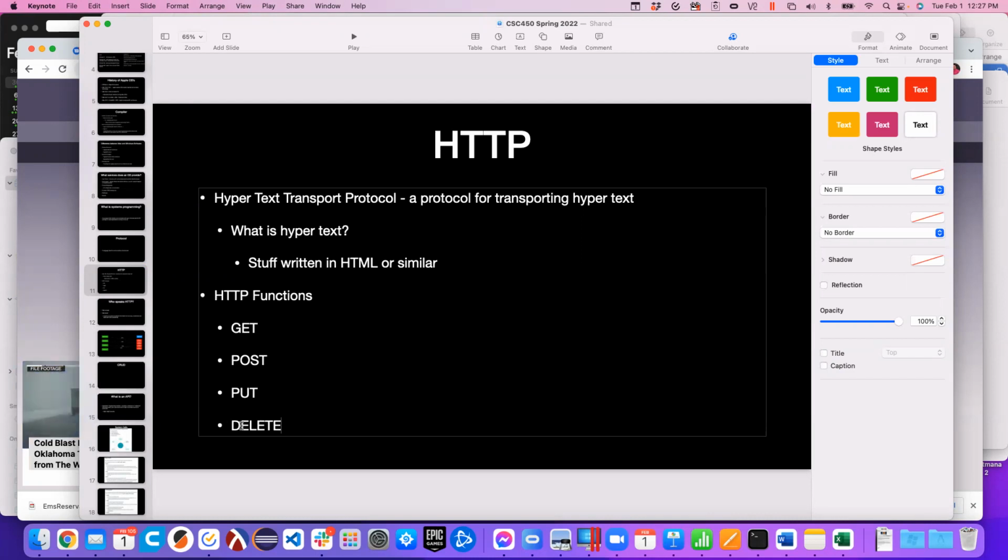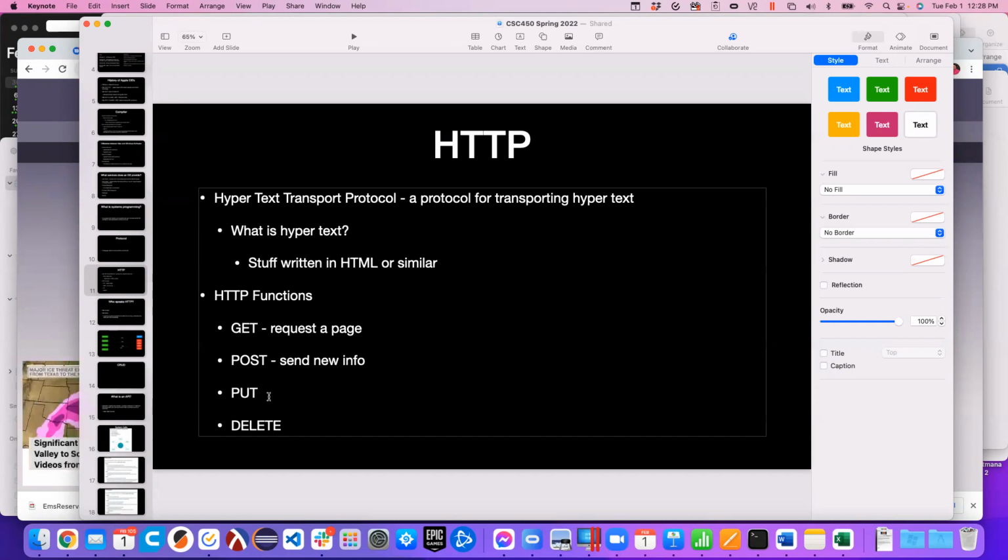And HTTP is very simple. It knows how to do four things. GET is used to request a page. Post is used to send new info.